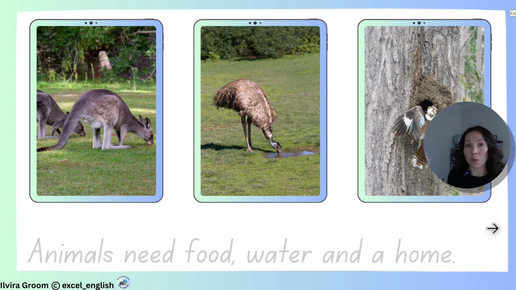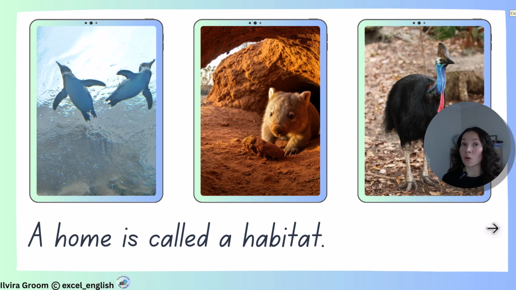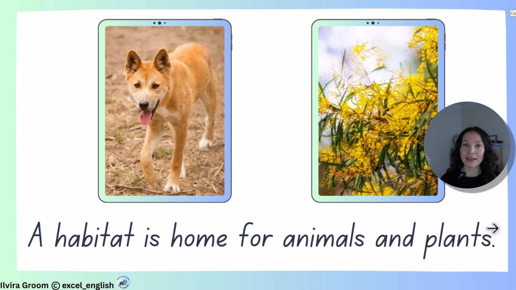And this is when I will introduce the word habitat. A home is called a habitat. A habitat is home for animals and plants. So I like having visuals to support what I'm saying. So it's like message abundancy for my students, so they don't just hear what I'm saying, but they can also see it.